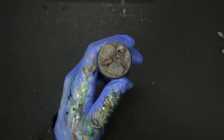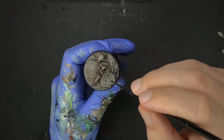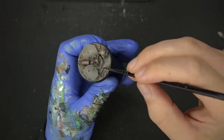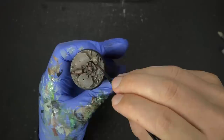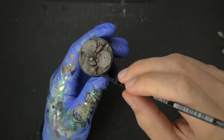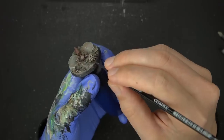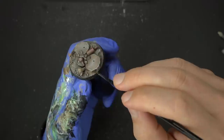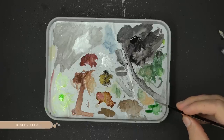Get a bit of Nuln Oil and we're going to lay down our first coat of Nuln Oil on the spilt orc booze. Now this is sculpted to the base, so all we got to do is just color in between the lines. You know, anyone could do that. Once we've done that and it's dried, we'll hit it with a second coat later on, but for now we're going to add a little bit of shadow around some of the elements on the base, like around Fergus. I like to add shadows around bullet casings like this, around little bits of rock. Just smash a little bit under Fergus, under his jaw. We're going to do some around this big rock here. Just poke it a little bit here and there. Just again giving more variation, more mottled texture, more interest.